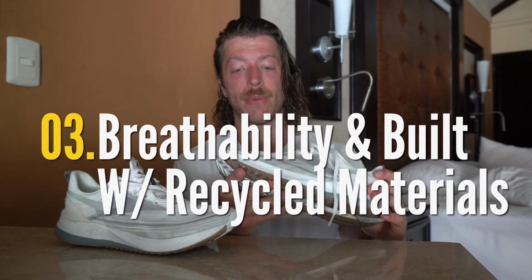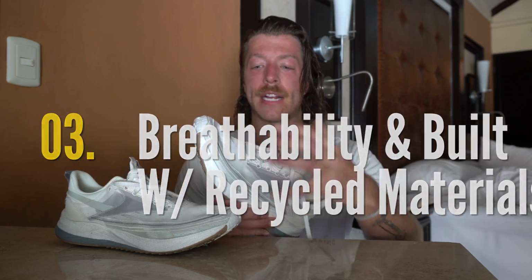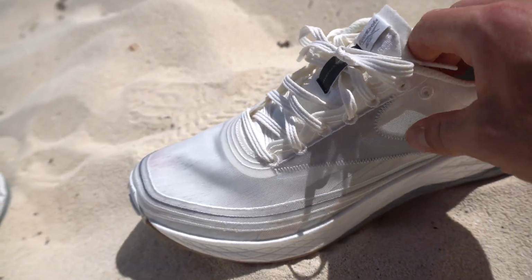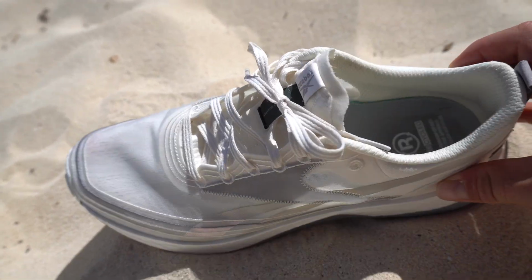My third first impression with this model is that I do like this textile upper construction, and that this model is made with 30% recycled materials. I'm in Cancun right now running in some seriously hot temperatures, and as a whole, the shoe breathes pretty well.